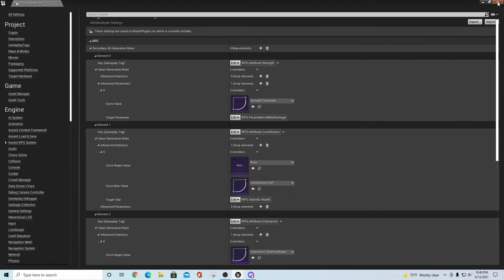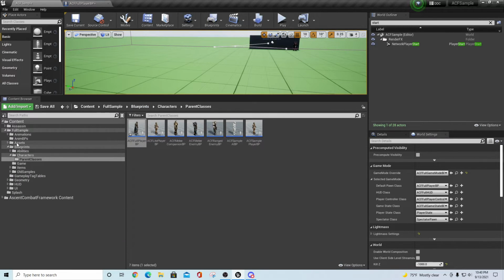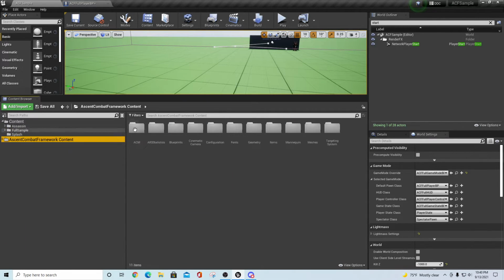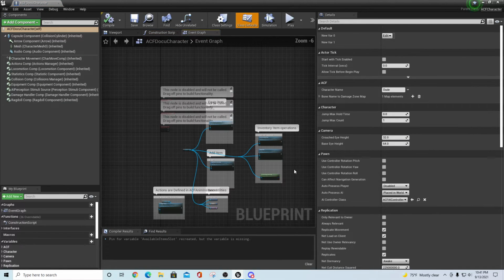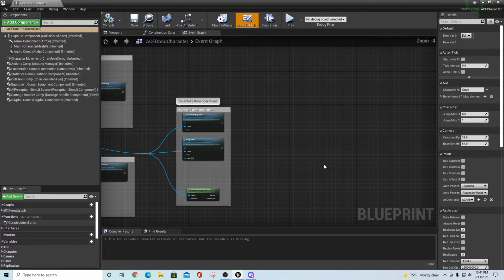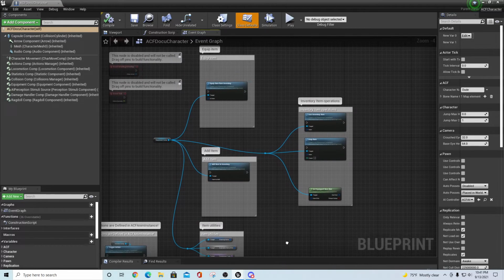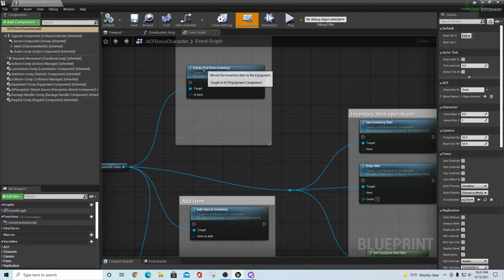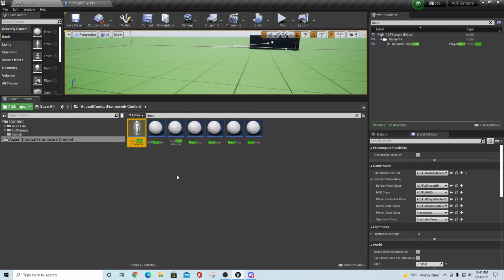And in ACF, there are several nice things, but one of them is if you go into this section and you type in docu, a lot of times you'll find these docu files. For example, ACF docu character, you can go in here and it'll tell you how the different things are set up. It'll show you some of the nodes that you can call, like how to equip items from inventory, or use an inventory item, or drop them. That information is found inside of these docu character files.